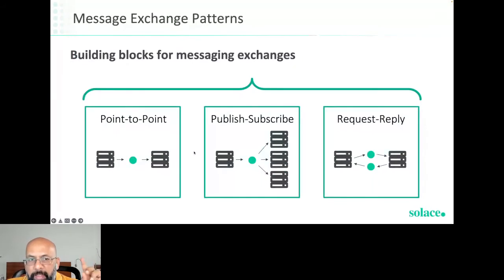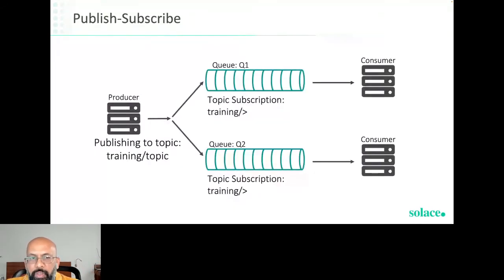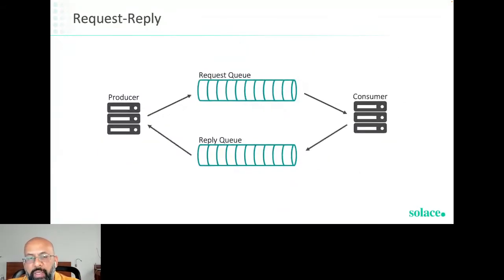So going back again, the building blocks of this entire messaging are point-to-point, publish-subscribe, and request-reply. And point-to-point is the least preferred, right? And I'm not going to spend time on it. Publish-subscribe, we already know. There are two queues. Remember, we are not even talking about consumers. The queues are created independently and slapped with the required subscription. And the broker collects the published messages and enqueues them on this queue. A consumer can come and retrieve it anytime they want, right? Request-reply, we know it traces back the path to the requester based on the reply-to field set on the message.